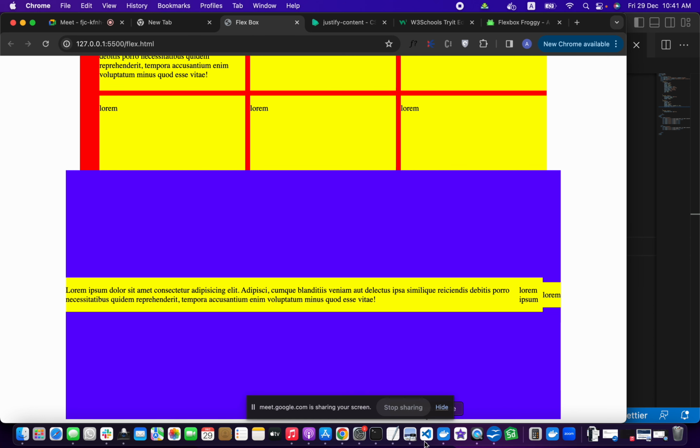Flex-start, let us make it flex-start, and a gap of 10 pixels. Okay, so we have 3 columns, this one, this one, this one, and they have a gap of 10 pixels.